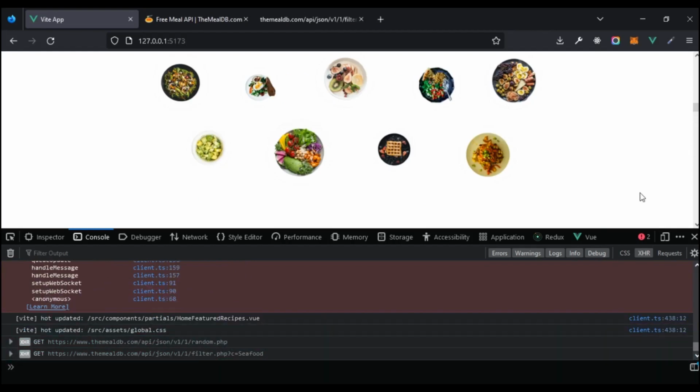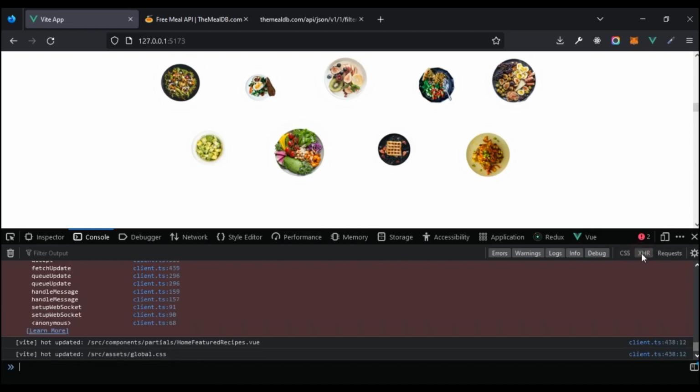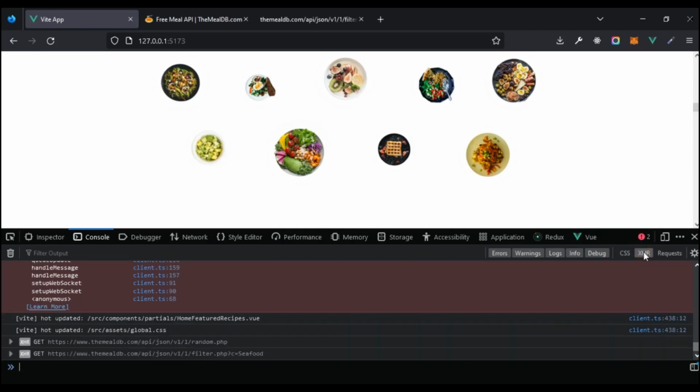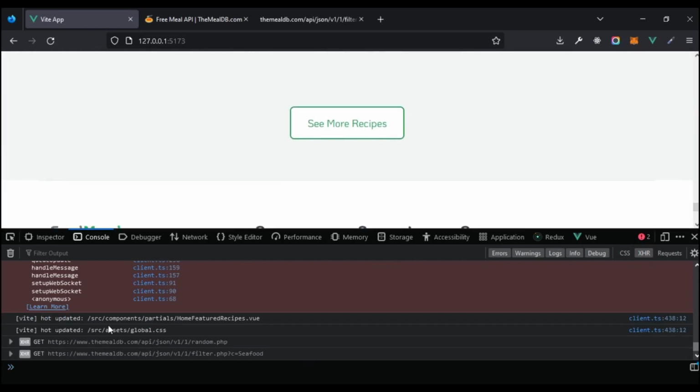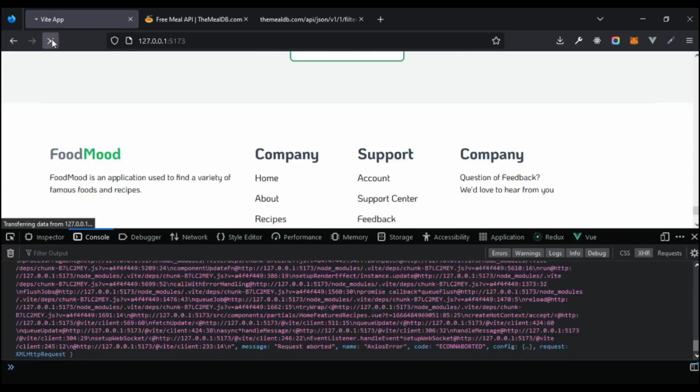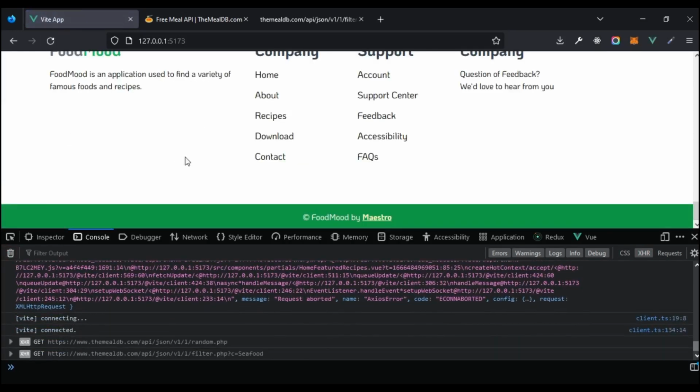And for those of you that are not seeing the details of your fetch or network request here, you can toggle this on and off. So if I toggle this off using this XHR, I won't see it again. But if I bring it back, now we can visibly see that. All right. So we are not getting it logged into the console. So let's just refresh to make sure that everything is on track.